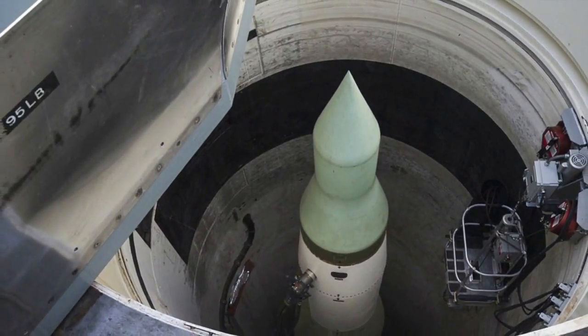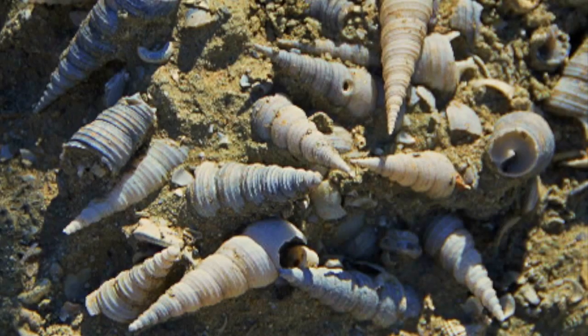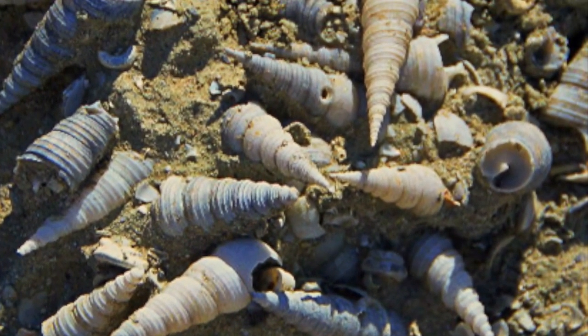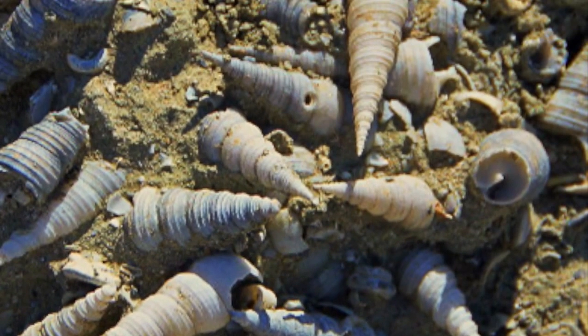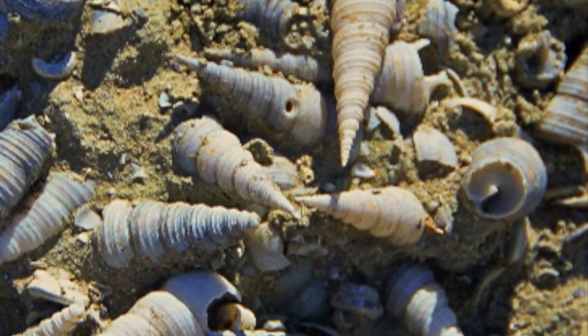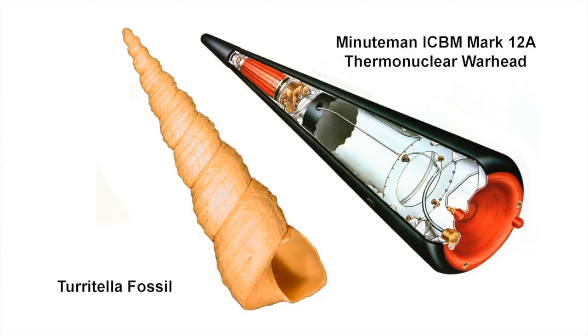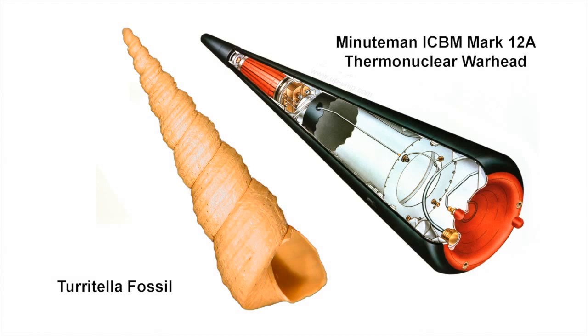At lunchtime I used to go out on the coast and eat my lunch — right on the coast in California. In the headlands were all of these shells called Turretella shells. I had some geology in high school, so I knew their history — that they were millions of years old, and their lineage goes back to the beginning of life on Earth. I thought, look how similar those are to the warheads that I'm mating to the missile. It occurred to me that what I was doing was not what I wanted to do, because those things were designed to annihilate life in less than half an hour, 5,000 miles away.